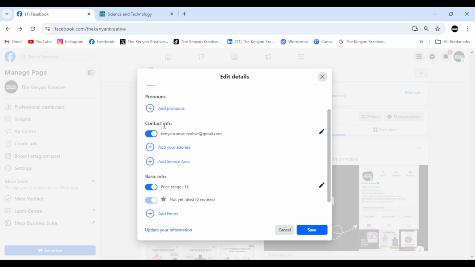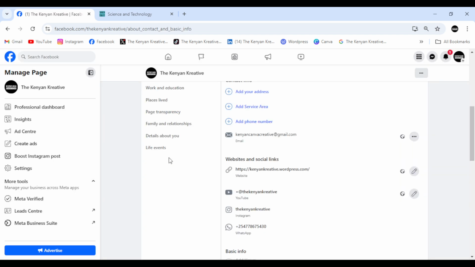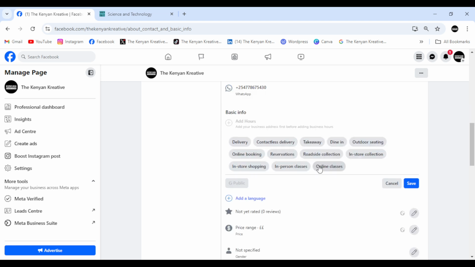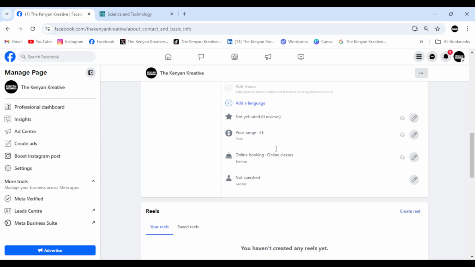I think maybe let's select on services and see what we can add when it comes to services. So you see there's delivery, takeaway, dine-in, and all these other things. So I think I can add, for me, online classes and online booking is actually something that I am doing. So click on save. All right, we can also adjust the other things, but let me go back. So this is where now you can actually adjust websites, and let me show you how we actually came here.